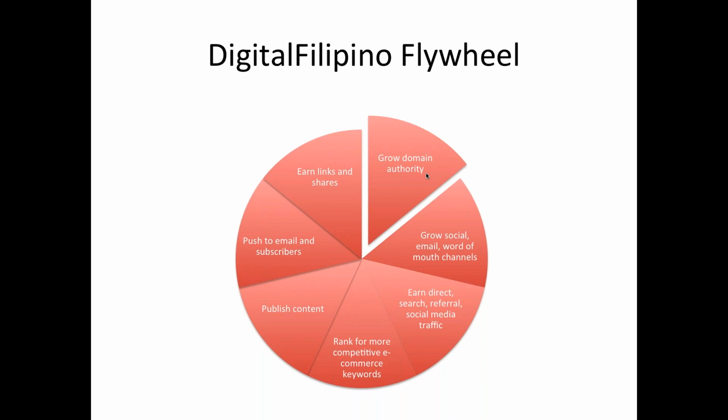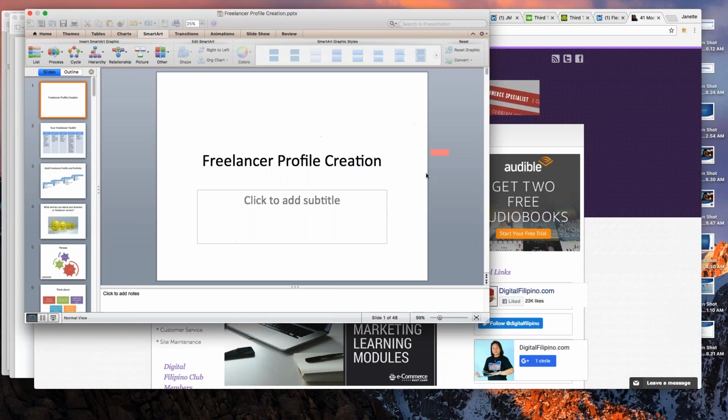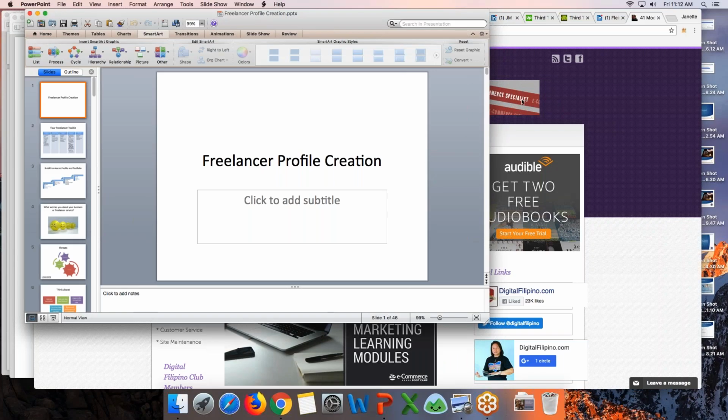No? So kung halimbawa, ang expertise mo, eBay listing, or eBay store management. So, lahat ng ino-offer mong services naka-center sa eBay, from managing listing, managing follow-up, optimizing yung listing, etc. Then, dun mo gustong mag-optimize, no? And publish content on that subject where you want to rank higher, and push whatever content you have na educational to your community base, and hopefully earn links and shares in the process. All right.